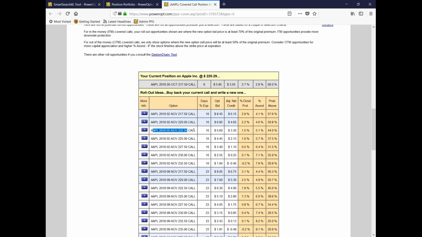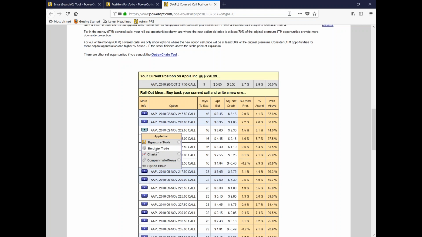Let's stay with that November 222.50, just 2.5 strikes above where we are now, but we're going to roll out of the money to avoid assignment in the next 7 to 8 days. Well, it's great to see things mathematically. When I've decided I've found a rollout opportunity that matches the adjusted net credit I'd want to keep, still gives me a reasonable downside protection, this is a little bit lower than I'd like, and still has a return that matches my trading plan for extending the position. What I'll do now is click the More Information button next to our rollout opportunity.